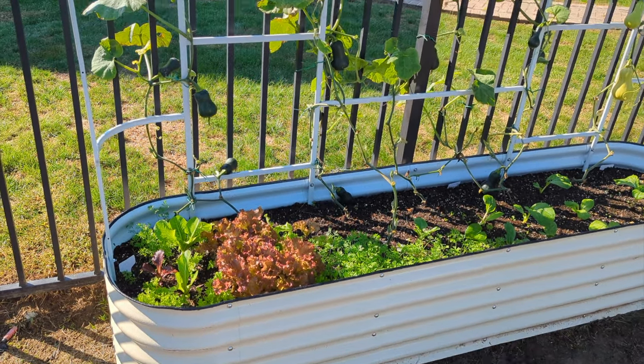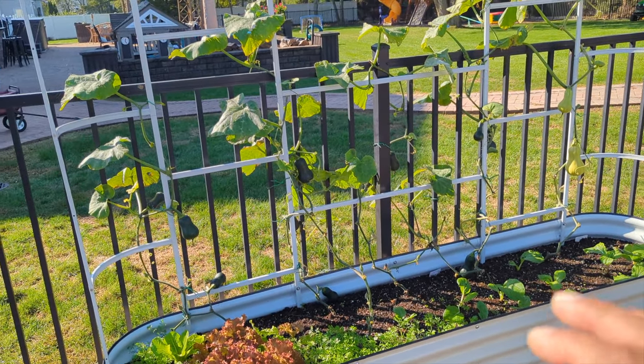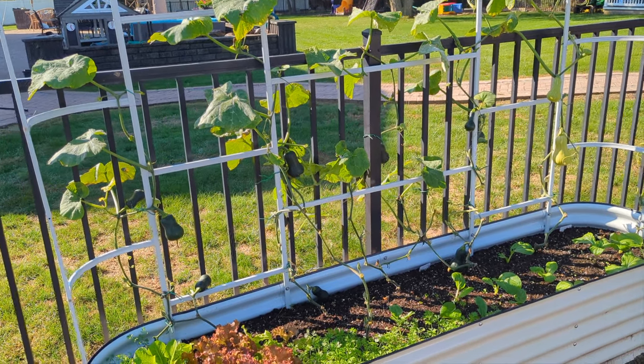I have to harvest all that lettuce too. But this is extreme pruning. Don't do this unless you have this problem, as you're coming into the winter garden.